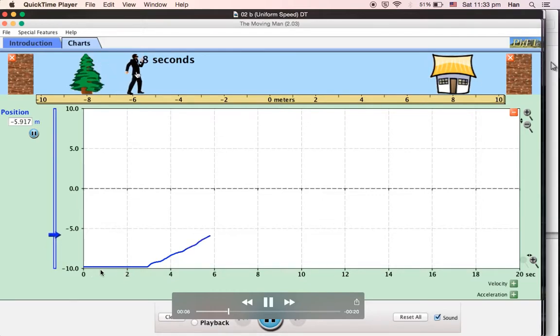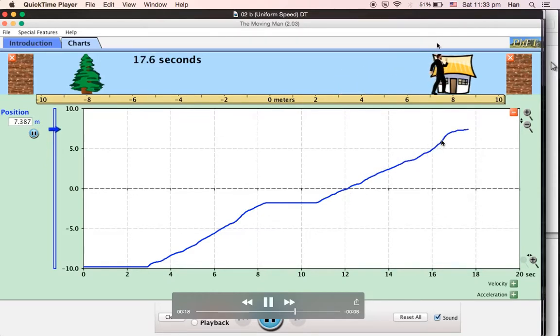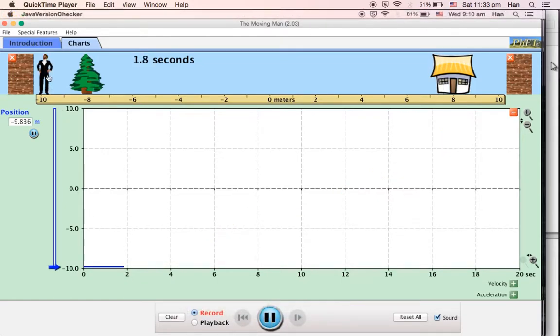Over here you see it's horizontal and flat because it's not moving. It just stopped here, so it became flat again. Then it started again. As long as it's moving at a constant speed, you notice this line and this line here have the same degree of slope. We call it the same gradient. Same gradient tells you what speed it is.